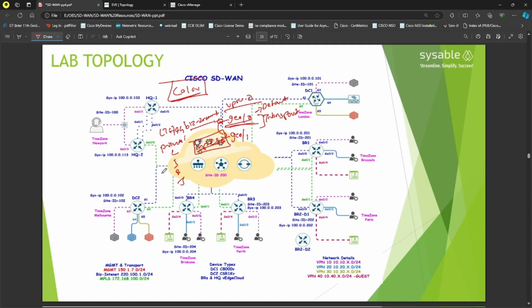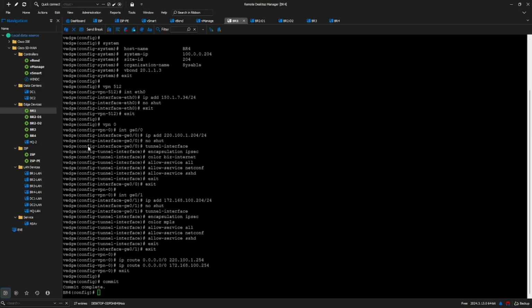The next thing is that everyone should have the same root certificate authority installed in their certificate chain. Currently I have uploaded the root certificate to the vManage, so I will download it from the vManage on all the devices. Because it's Linux, it's easy to download them.